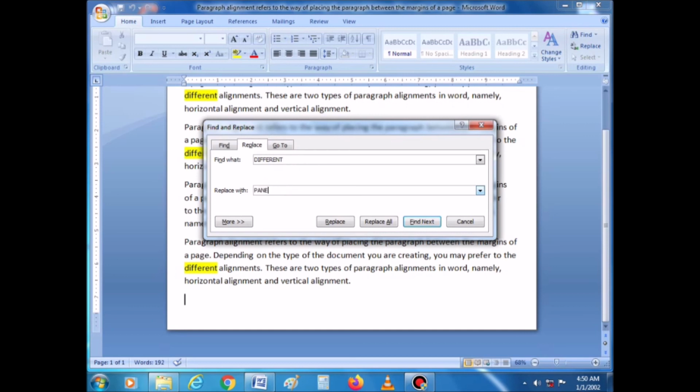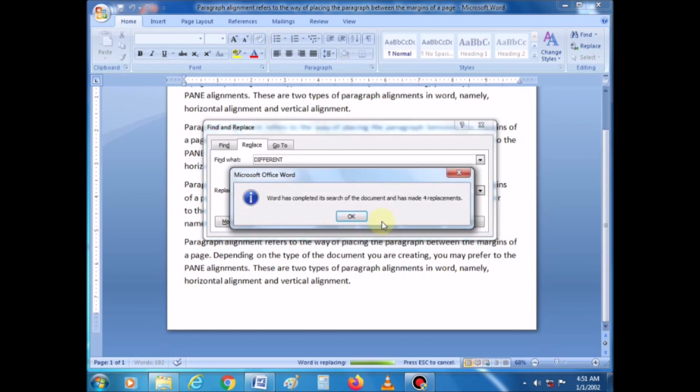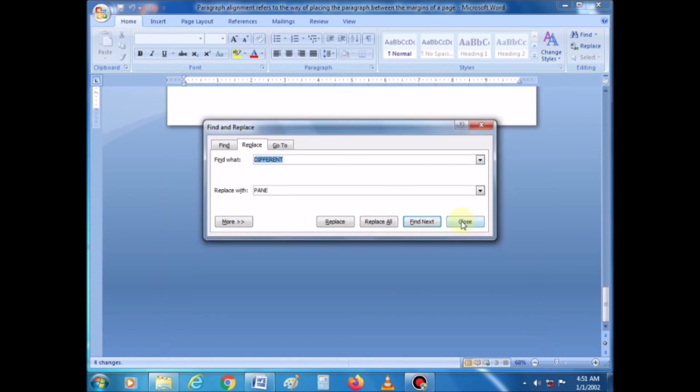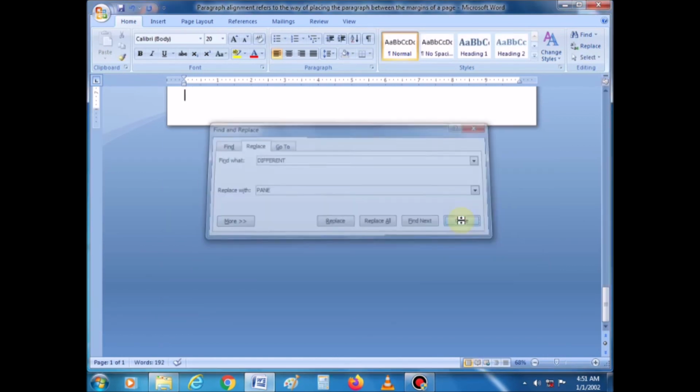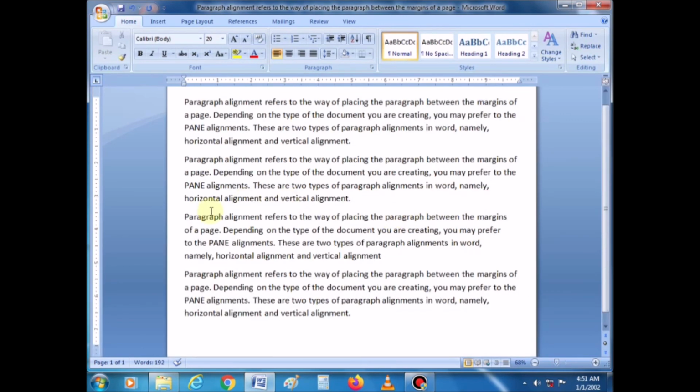In the Replace With box, type the text that you want to replace the original text with. Then click on Replace All button. When Word completes searching the entire document for the text, a message box is displayed. Click OK. Then click Close to close the Find and Replace dialog box. Now you can see here the text is replaced.